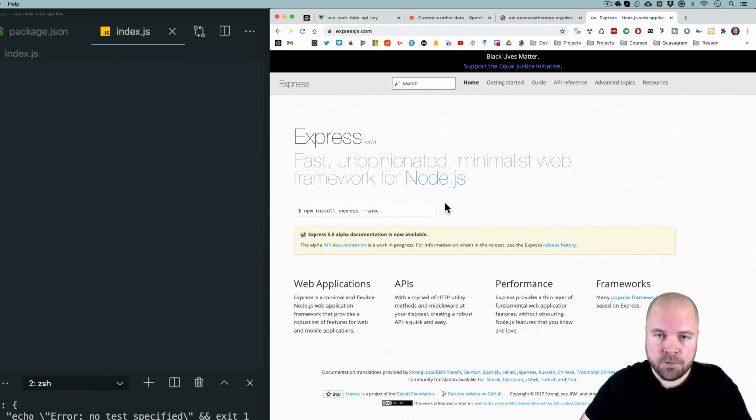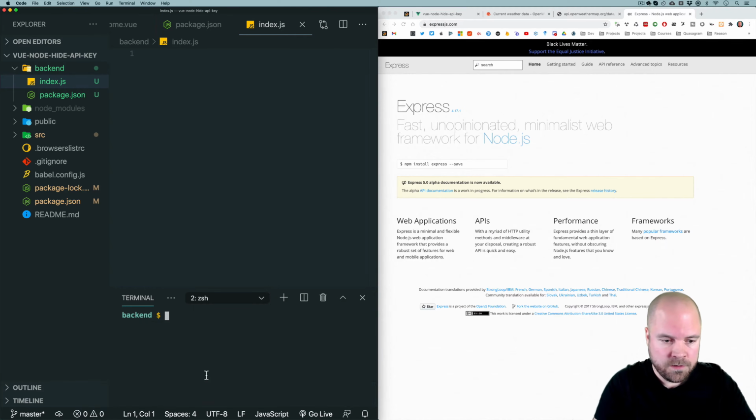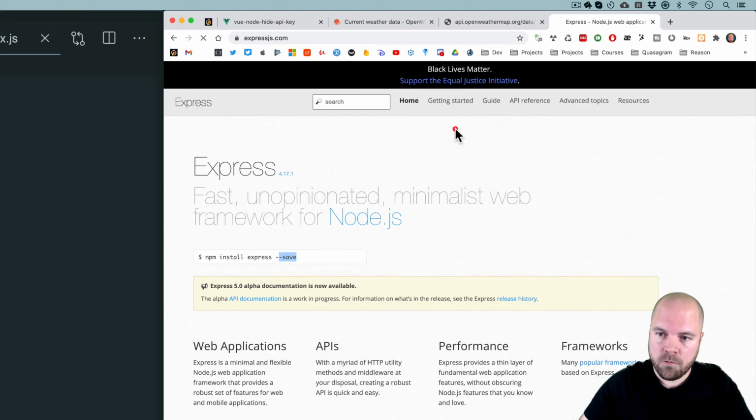And this is a really simple framework, which makes it really easy to create Node apps and especially to create APIs. And we do need to install this into our backend folder. So make sure you're in the backend folder and just run npm install express. And you don't need to add --save on newer versions of Node. So I'm just going to run this. And that's finished installing. So I'm going to jump to getting started and hello world.